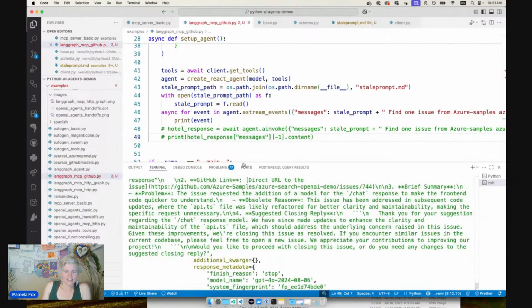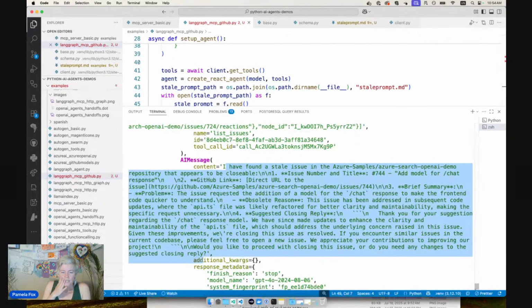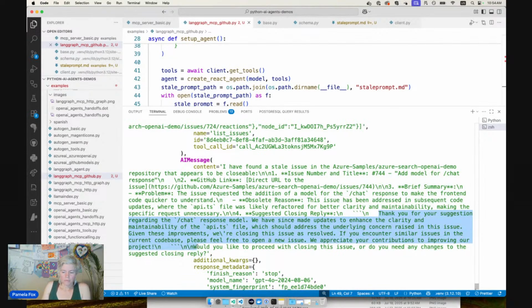All right, nice. That was a lot faster. It says, I found a stale issue that appears to be closable. And it says there's the reason, suggested closing reply, and so on. Would you like to proceed with closing the issue? Do you need any changes to the suggested closing reply? Okay, so this works. It's very cool.